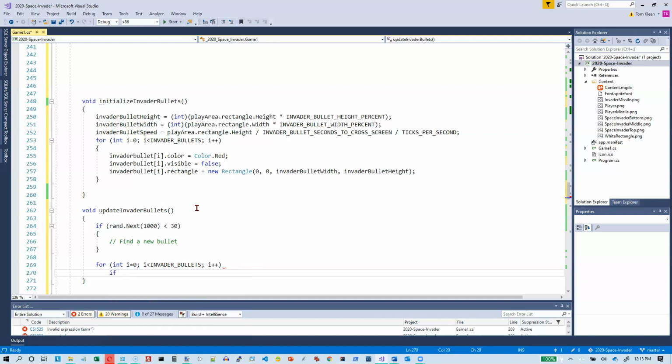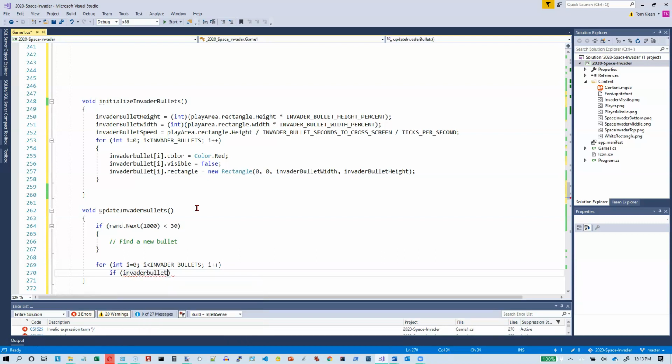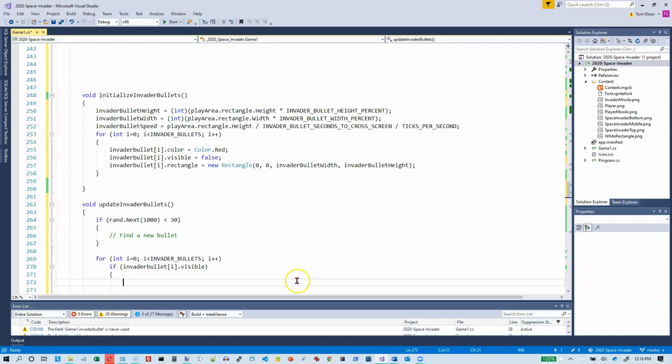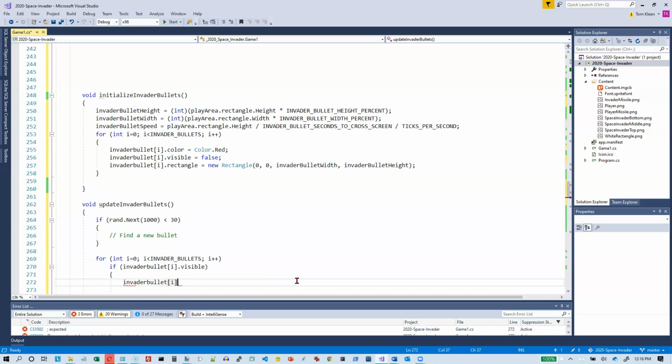So if Invader bullet is visible, then we need to move it in the Y direction. So we need to change its Y value. So Invader bullet sub I dot rectangle dot Y plus equals Invader bullet speed.